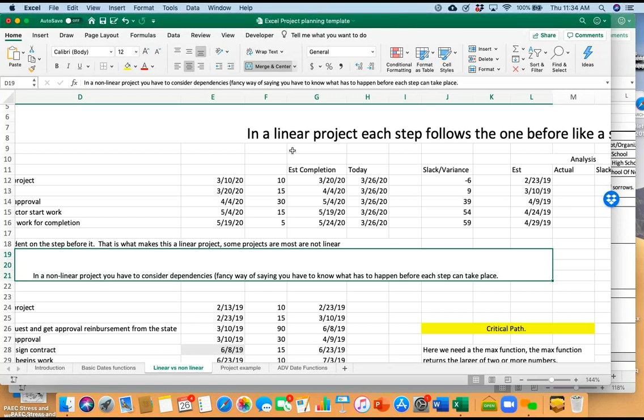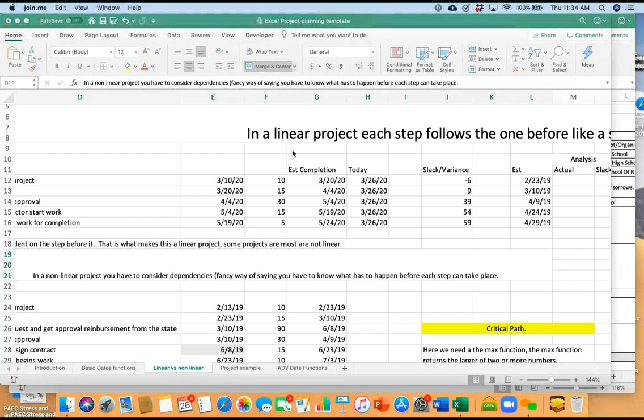So one of Kendra's innovations in this was she said, after we finish a project, I also want to be able to do some analysis to see what happened. So she said when we do our original estimated dates, let's copy them over not as formulas, but as actual values. Then at some point, we can almost do what you would do with a budget. Why were we over or under?